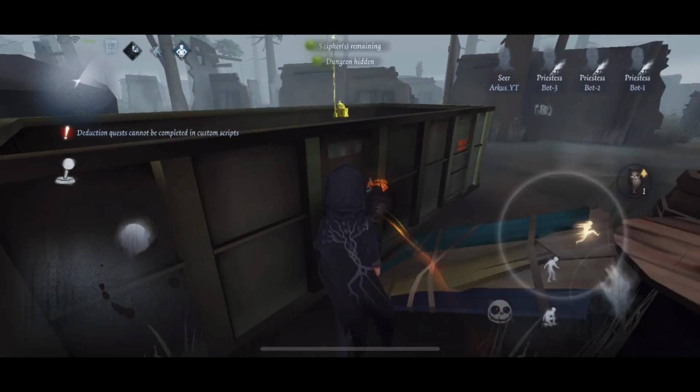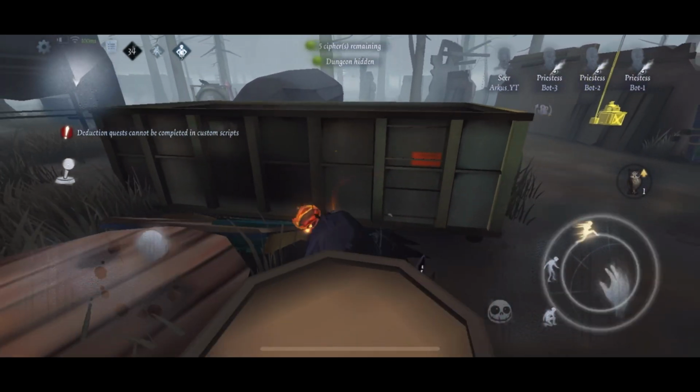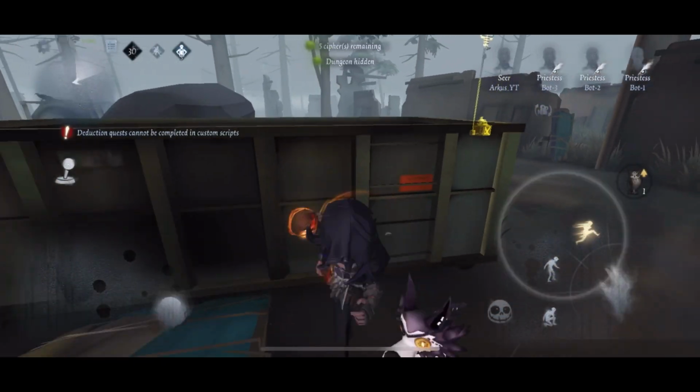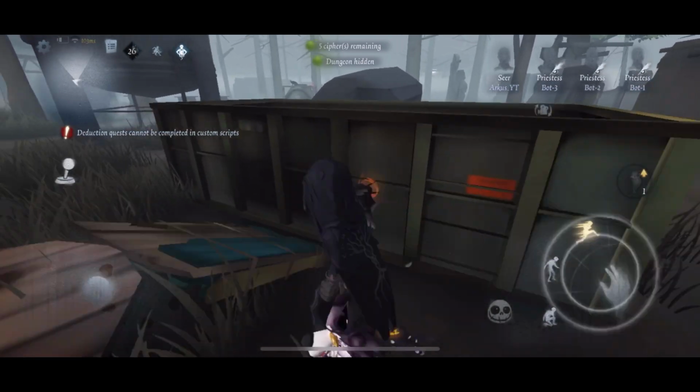So this is what it is for pallets. If you circle it, you'll always fast vault. If you circle it and then when you're running into the pallet, vault it, you'll always fast vault it. If you're running away, you'll sometimes slow vault it. But when you're circling it, you'll always fast vault.